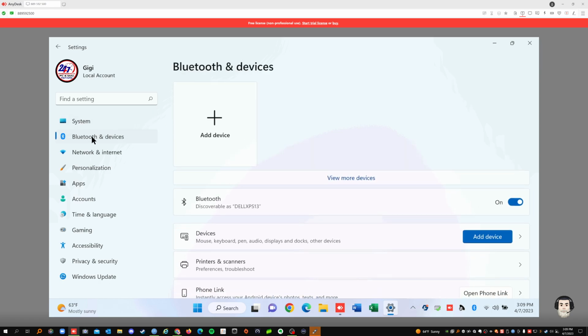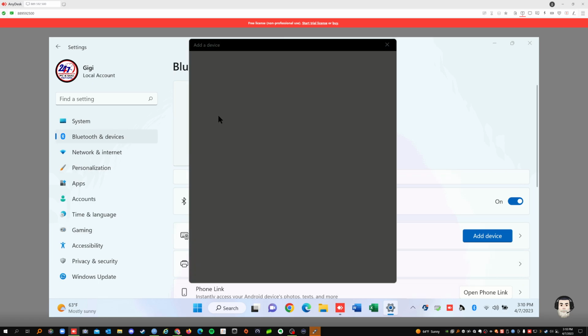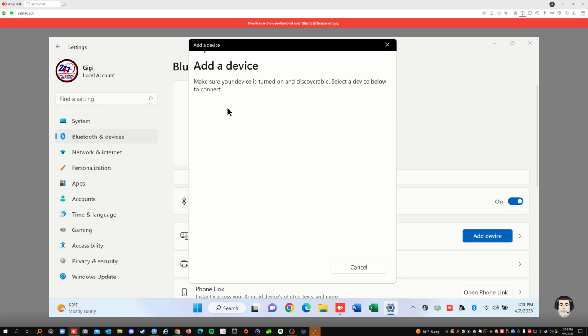The next one, if you have a Bluetooth device, via speaker, via printer, it could be a numerous amount of devices that are Bluetooth. Let's say you want to add a device, you don't have any Bluetooth stuff, but this will find people in the area that have Bluetooth stuff. See, that's one right there, that's another one right there. But you cannot connect to it because it's going to ask you for a key code, 5 characters to log into it. In this case, this is searching for Bluetooth devices in the area.